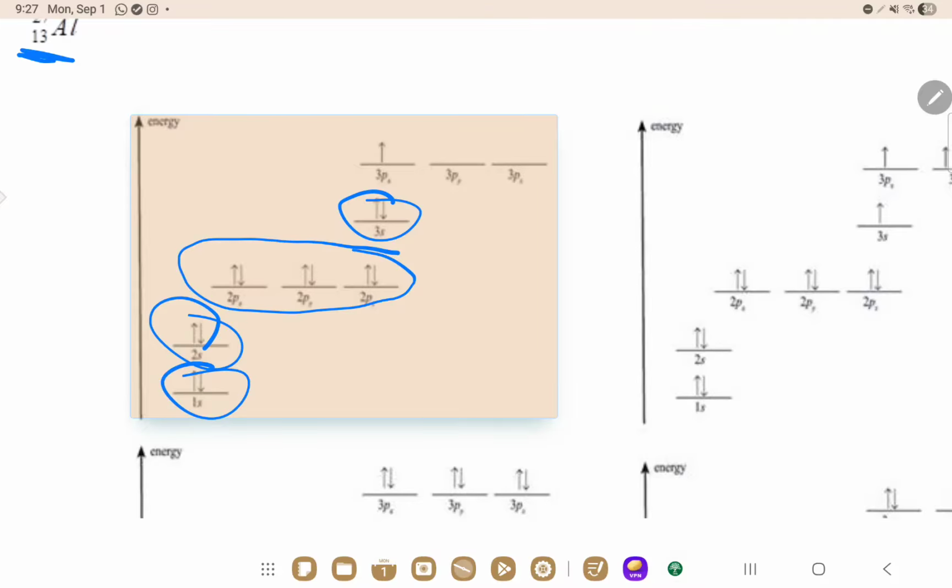Then here we started a new p house. We don't have 6 more electrons, we only have 1. So you just fill in this 1 room. Let's say this was an element with 14. You fill in 1, 1. Let's say it has 15. This. 16. This. But this has only 13, so it's only 1 upward arrow in the second p subshell.